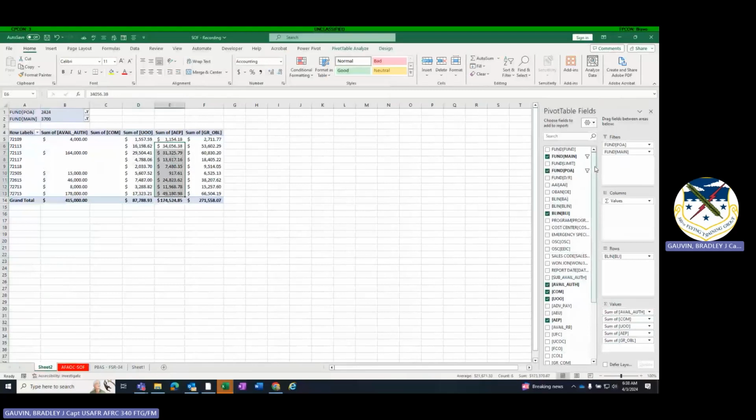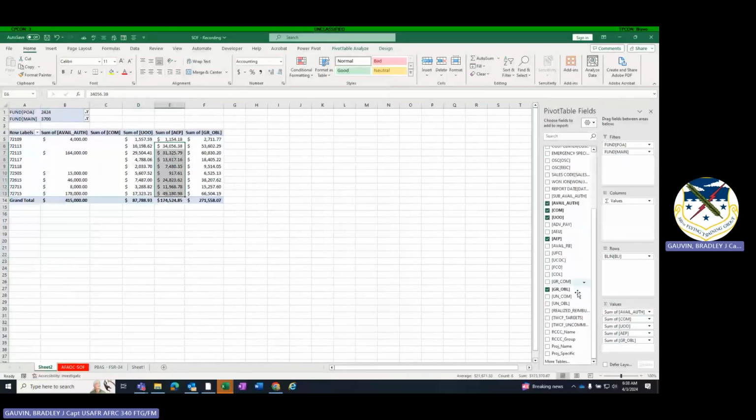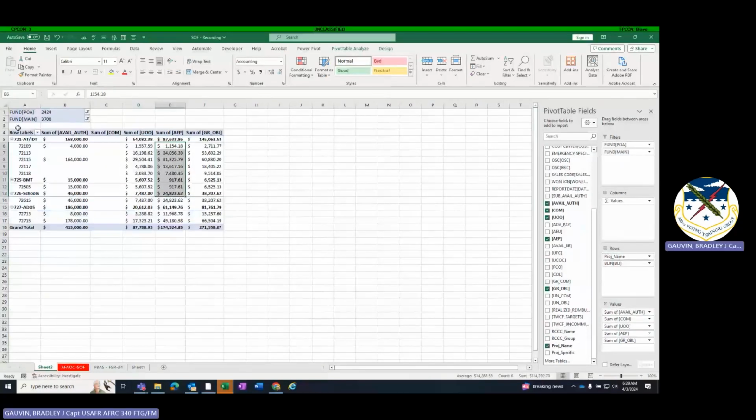But if you remember, we also added naming conventions. So I'm just going to come down here and go to the project names, and I'm going to add that to my names. And you see it breaks it out. It puts it at the top and filters down. That's one way to look at this.